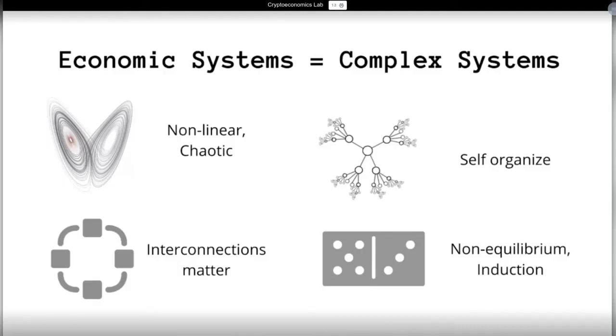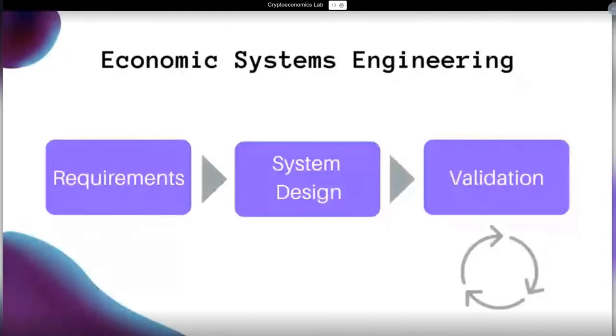Okay, and so with this, I would like to talk more about this induction approach and the fact that agents have their own internal model of the system. One way we think about this is how do we model the internal worlds of agents? And how do we utilize and heed all of these properties so that we can design systems in a classical engineering manner? So that's why we have economic systems engineering. This is something that BlockScience practices. It's something that I practice a lot too, with regards to applying the typical engineering design process to designing economic systems, because economic systems are also inherently complex.